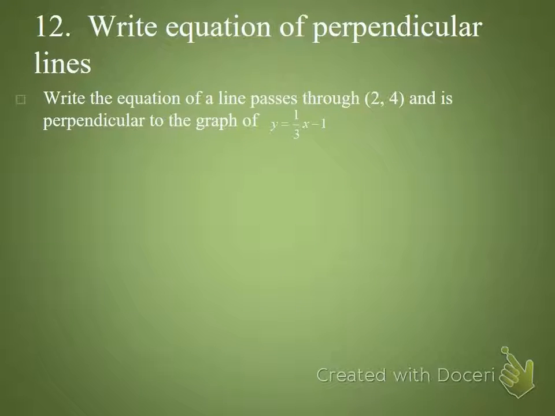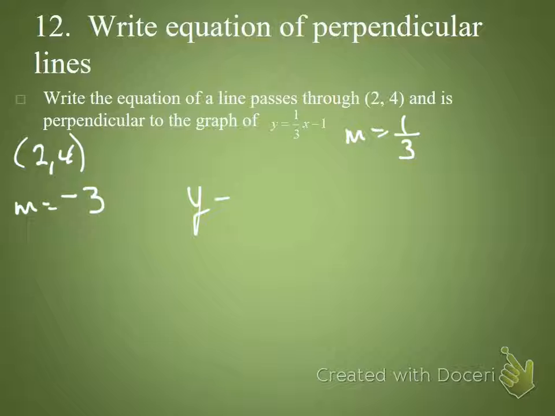Okay? All right. Back to writing equations. Writing equations of lines. Right here, write the equation of a line that passes through that point and is perpendicular to the graph of that line. Okay? Got to have a slope and a point. We've got a point. It's 2, 4. Got to have a slope. Now the slope of this line is 1/3, and our line needs to be perpendicular. So that means we flip that slope over, change the sign, and you get -3, right?